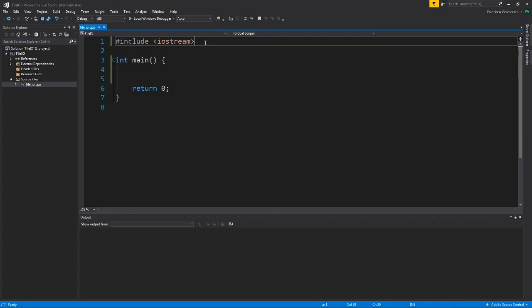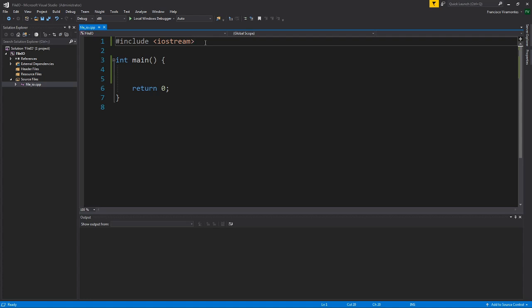Hello everyone, in this video we will have yet another example of file I/O because it's always good to have examples. Here in this program, first we're going to be writing to a file and then we're going to be reading from that same file. The idea is that we open a file, we let the user enter in 10 values, we write those inputs into a file, and then we close the file and then we open it again, but instead of writing to it, we're going to read from it.